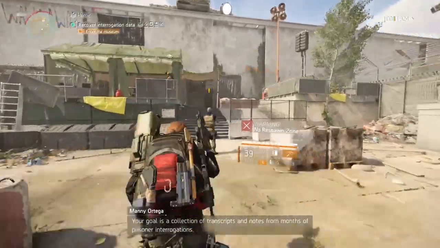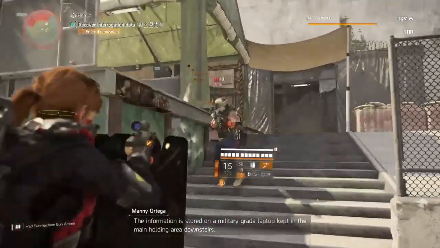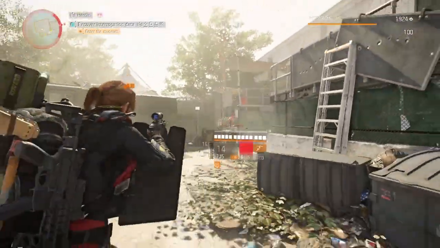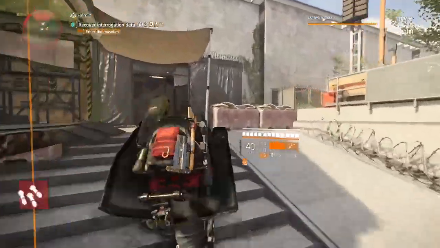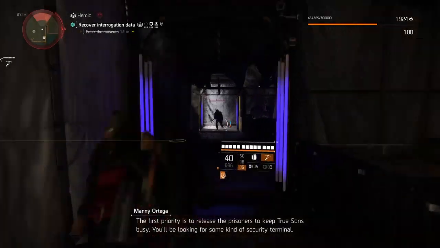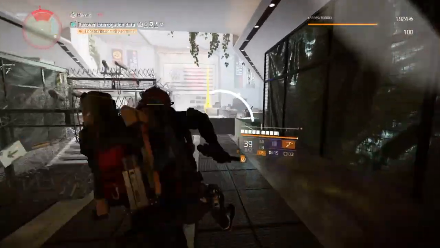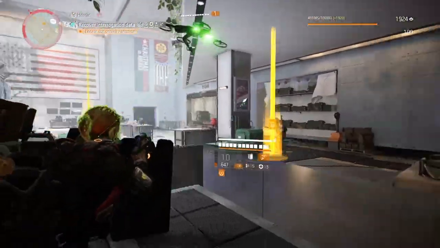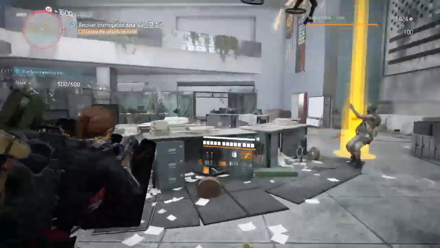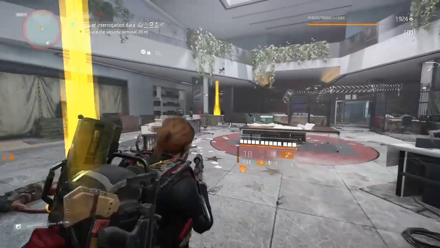Notes from months of prisoner interrogations. Information stored on a military-grade laptop, kept in the main holding area downstairs. Prisoners to keep the true sun safe. You'll be looking for some kind of security turn.